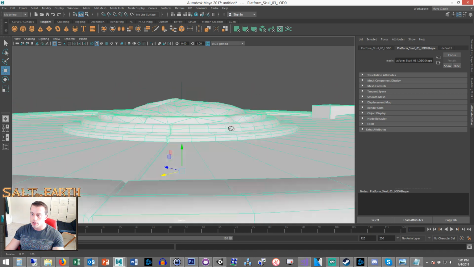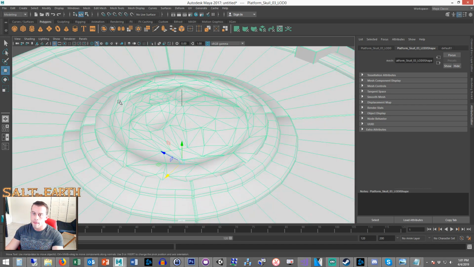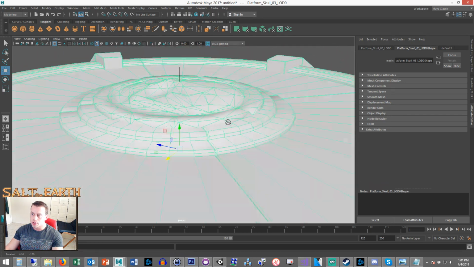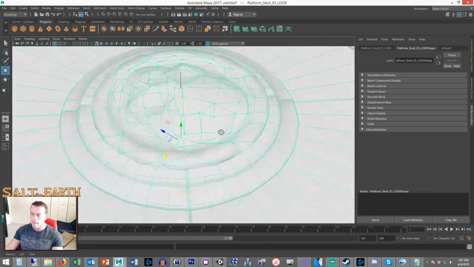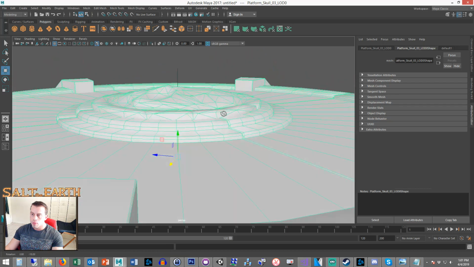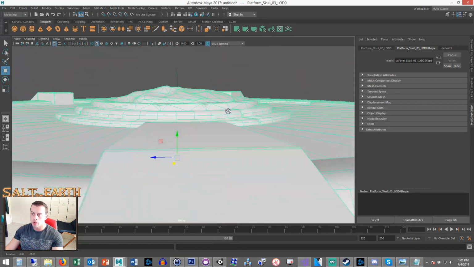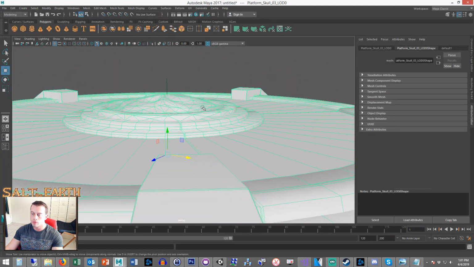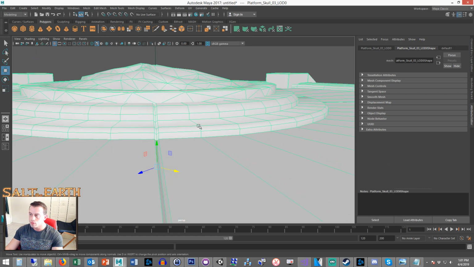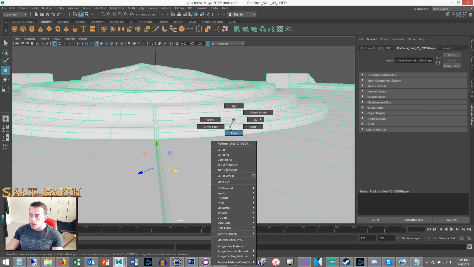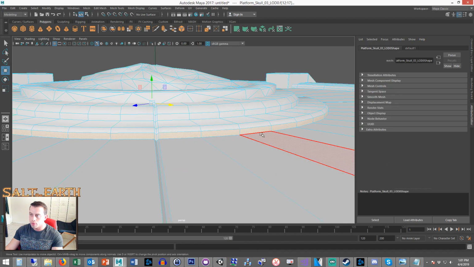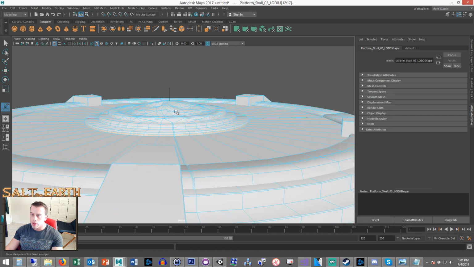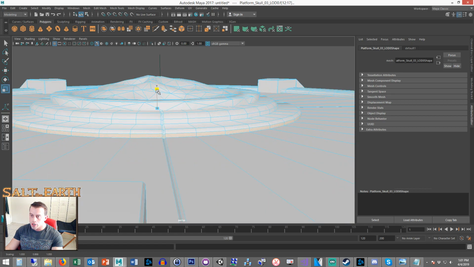Now I want to look at this. Let's take some faces. How do I want to do this? All right, let's do a ring loop maybe. So we'll take face and then double click that. And then can we just make that really thin?